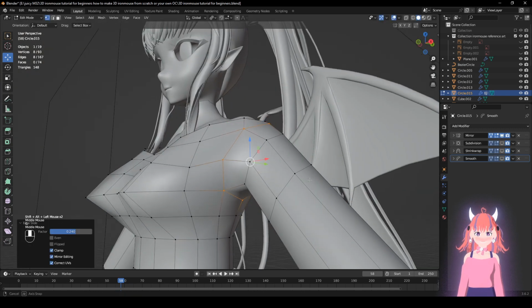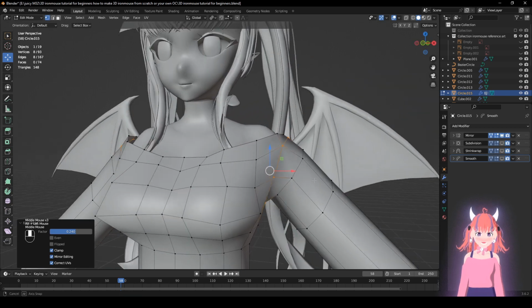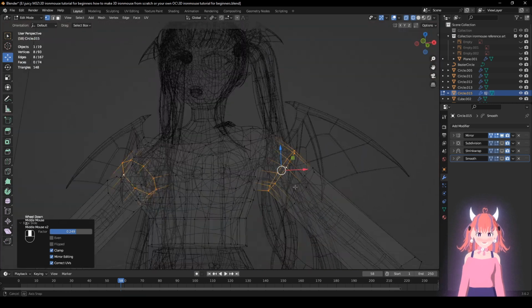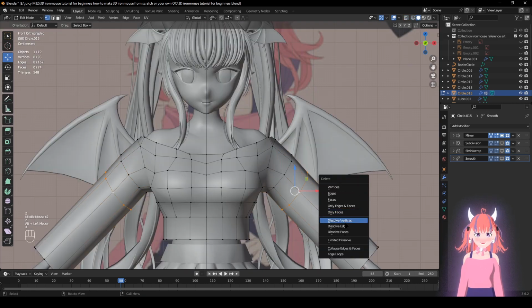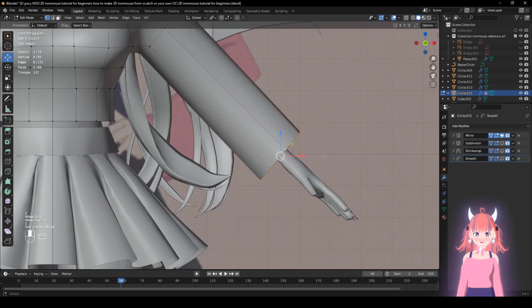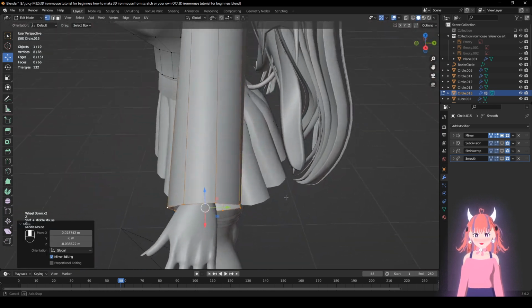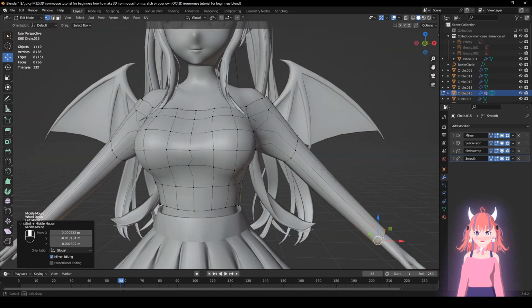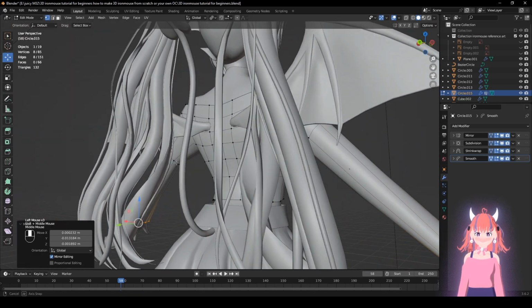See, I want more geometry in the armpit area. We need a lot of geometry for that area. You can just do that and delete it. All right, and I'm going to show you how to do this cool thing right here. Before we do that, we need to, okay, now let's click everything, see what is forming. It's forming pretty good.